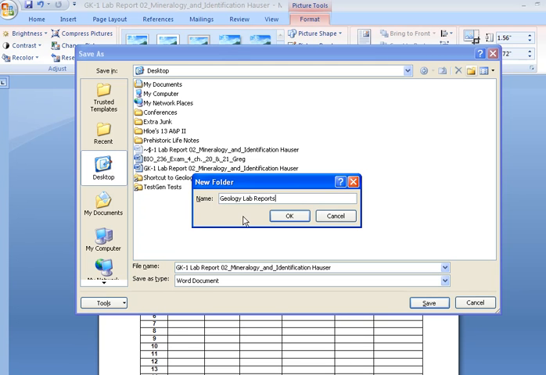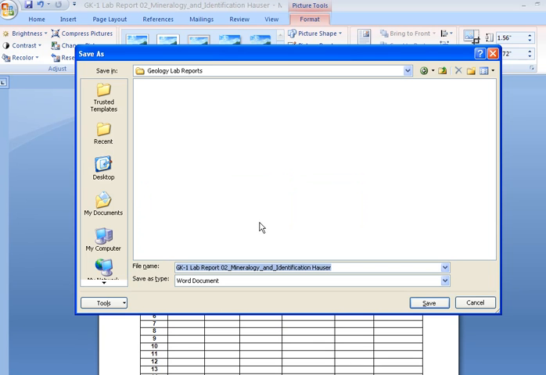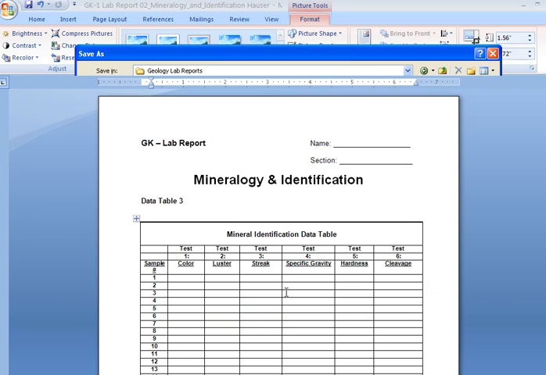Okay, that lab report folder will open up, and on the end of your lab report title, notice that the title came up automatically for this particular lab report. At the end of it, what I'd like you to do is put your last name so that I can tell just by looking at the file title who the lab reports came from, because I've got about 20 lab reports that I'll have in a list, and that way I'll know if they're graded or not just by looking at the file. And save that, and it's all set to be put into the Dropbox and sent to me.